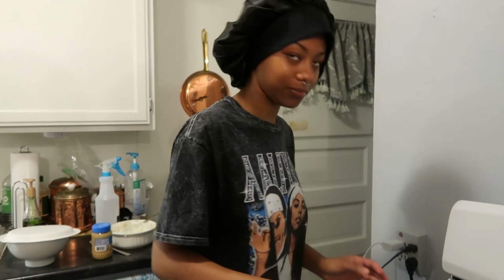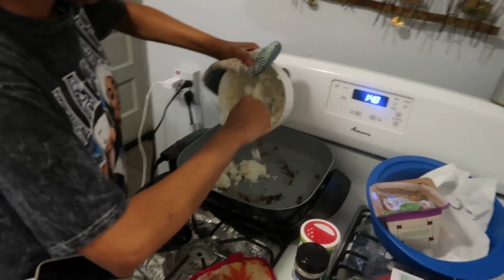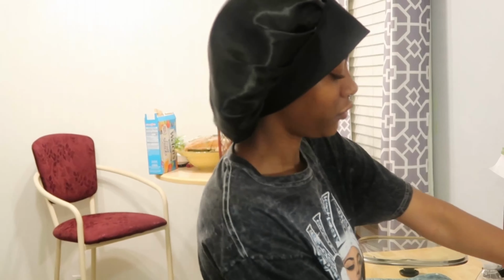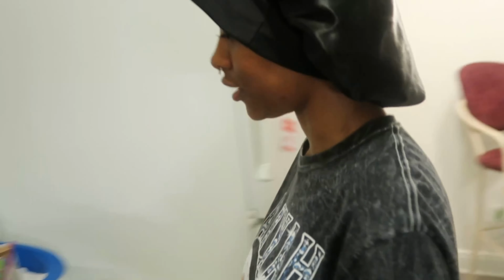Yeah, pretty much. This shit, put the rice in there. I think it's enough. I actually am doing a good job. This is how I know I can live by myself, because I know how to cook for myself. When I move out, I'm gonna be fine, because I know how to cook.